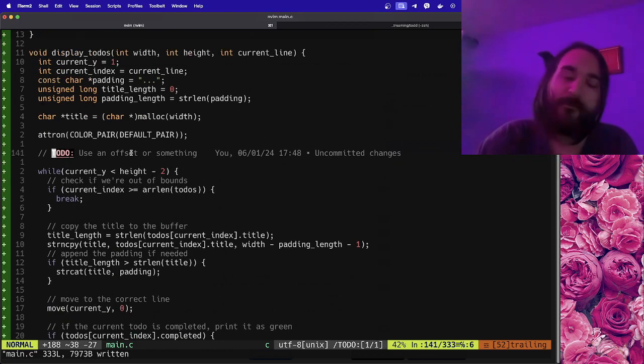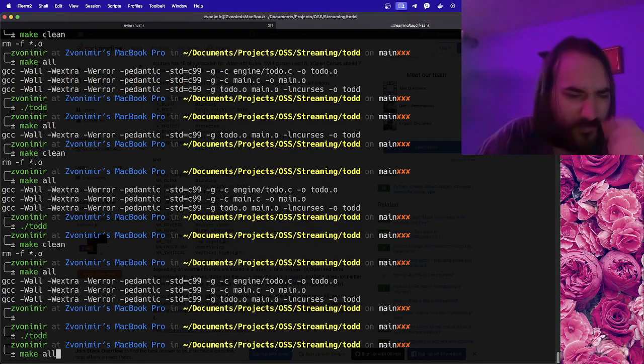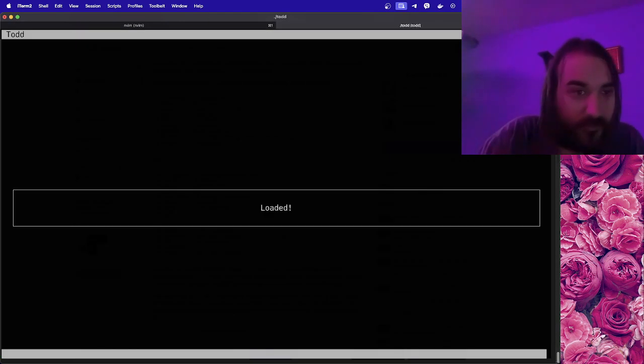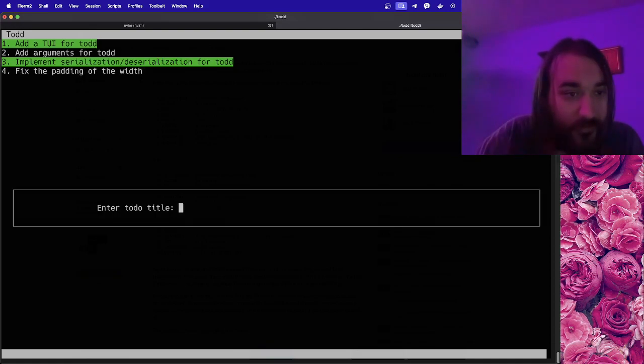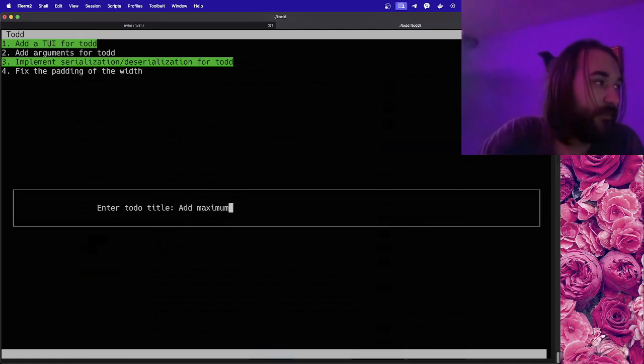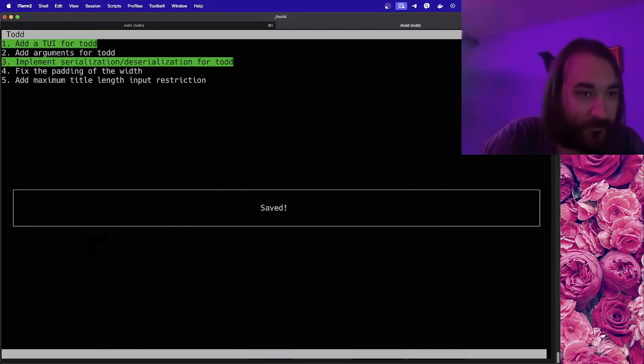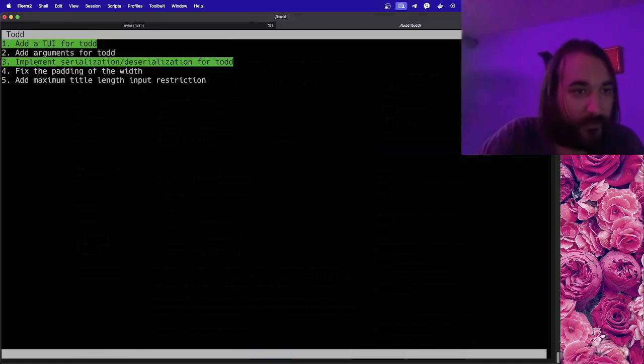Okay. And also I'll need to fix the padding of the width and add maximum title length input restriction.